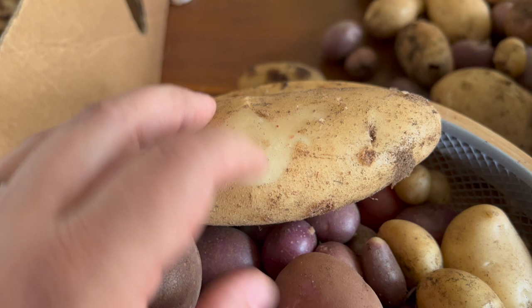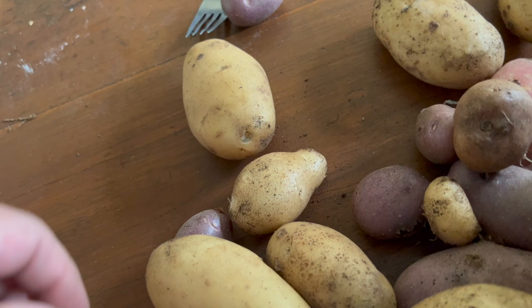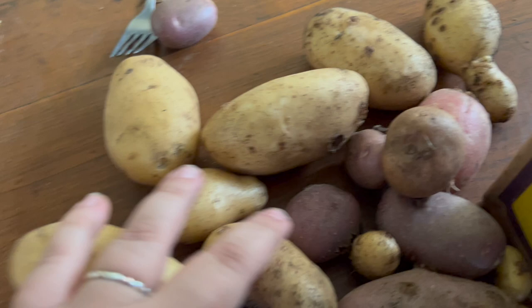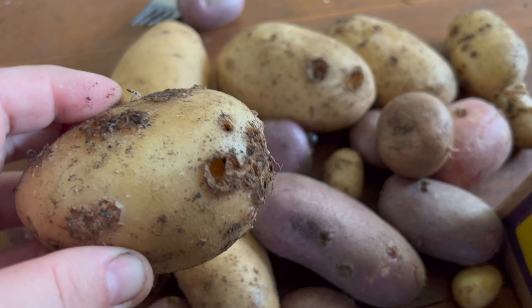There are a few here that have some bug damage in them too. Like this one's definitely got something that's been chewed on in there. There's a couple with holes there. Again, those bad bits can just be chopped off and the potato can be used. So I put these ones aside as I found them so that they can be used first up, so those pieces don't have a chance to rot or anything else, and they can just be cleaned up, chopped off, peeled and used in meals first up.